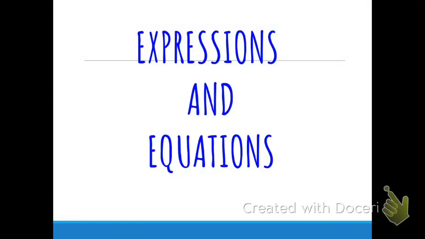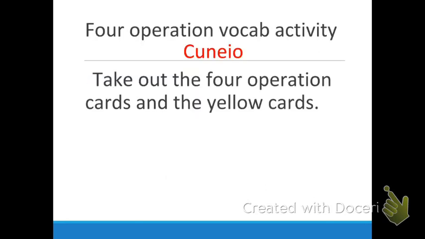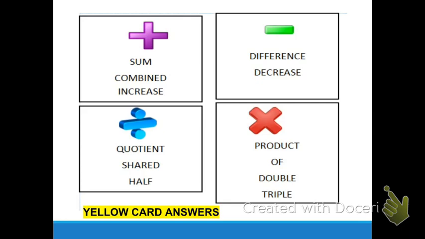All right, so as we begin discussing algebra, one of the most important things we're going to do is talk about translating between words and math. So that's what this little activity that you've just done has to do with. So let's see how you did on translating those. So for addition, you should have had sum, combined, and increase. All those words indicate that we probably have an addition problem.